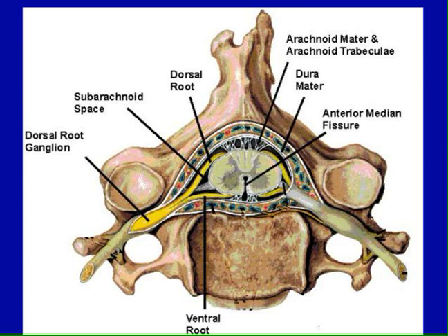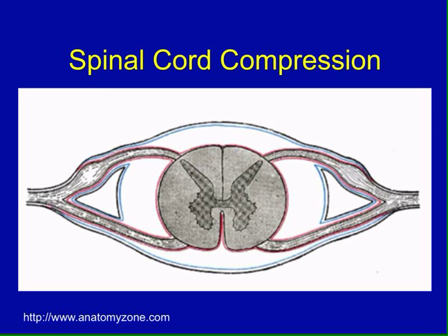We need to think a little bit about the anatomy of the spinal cord, and whilst I don't want to go into great detail, the purpose of this picture is to show you that the spinal cord is encased in a very thick bony structure and there is very little room for manoeuvre should there be any increase in volume within the spinal canal. What I will do though is just go through the vascular supply to the spinal cord, because that is the key component here when we're considering what to do with acute compression.